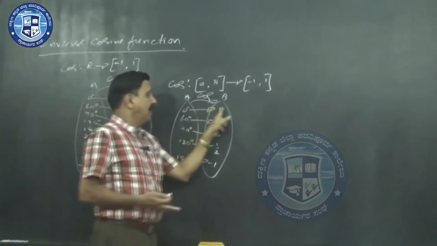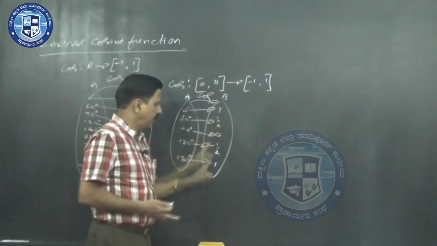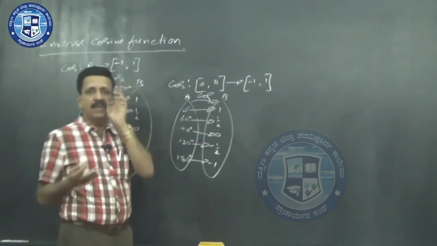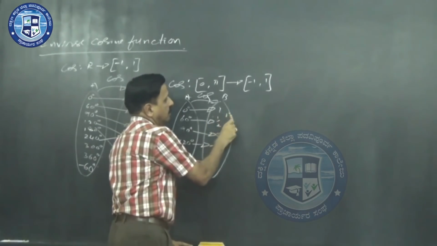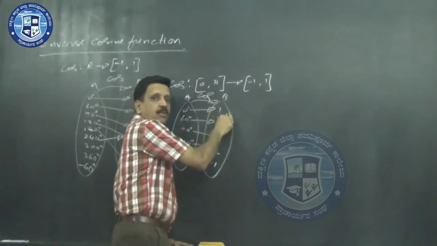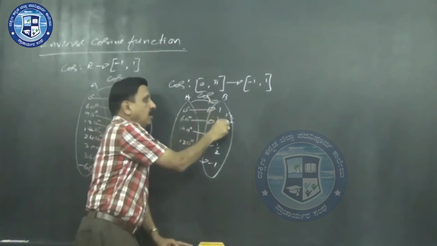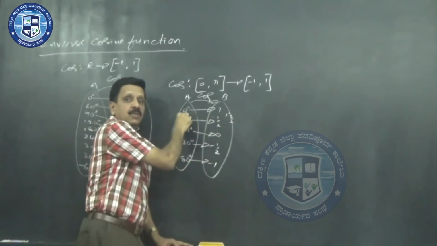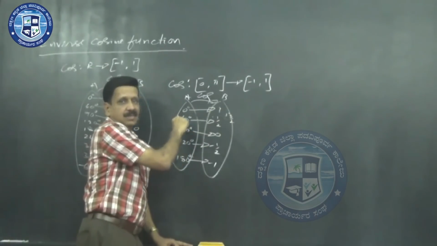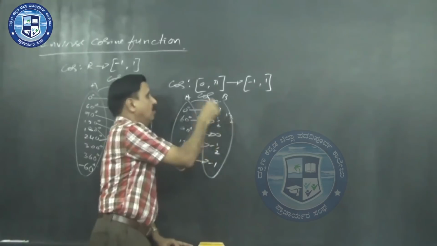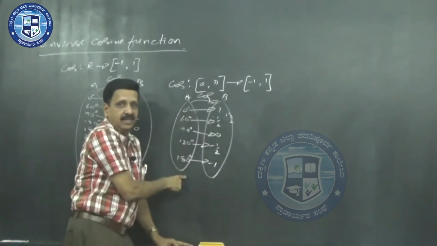Similarly, if you select any value between 1 and minus 1, what do you mean by select any value between 1 and minus 1? Say for example, root 3 by 2 you take. Root 3 by 2 comes here, 0.866. Root 3 by 2 is the image of one angle here, that is 30 degree. And image of root 3 by 2 is only 30 degree. No other image it has. This is not the image of any other angle between 0 to 180.